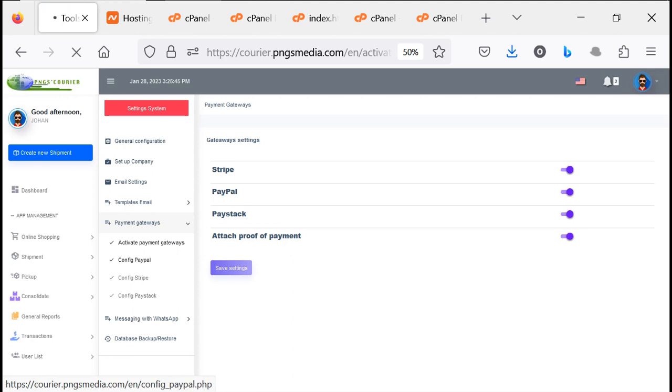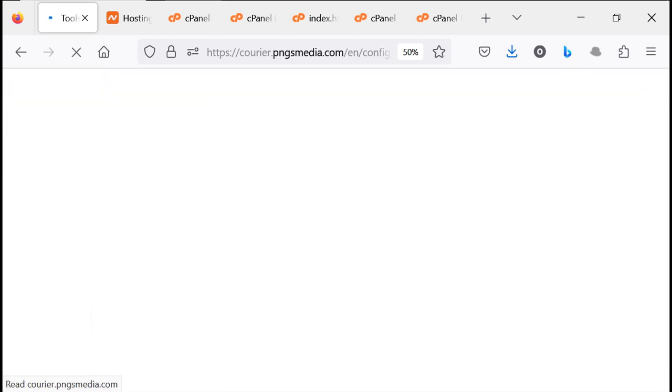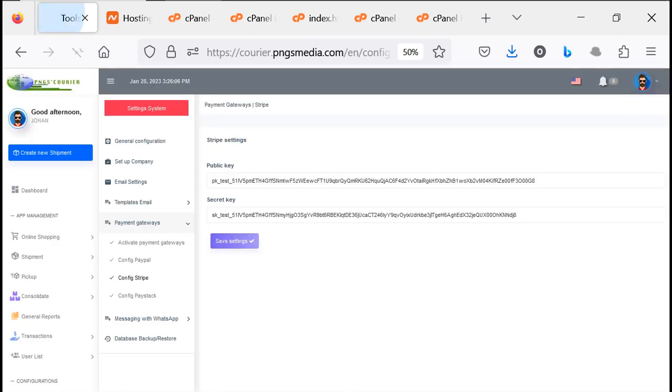So let's click on configure PayPal. You put your client ID, you save changes. Then let's click on configure Stripe.